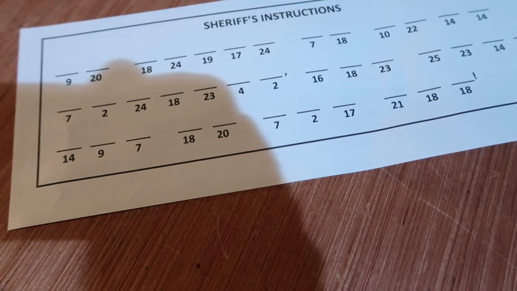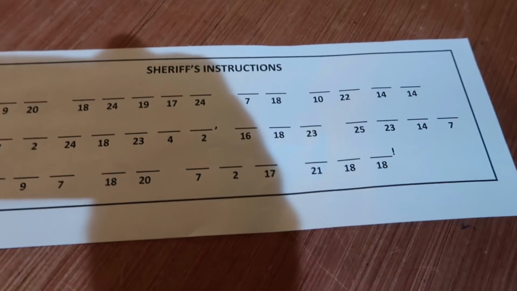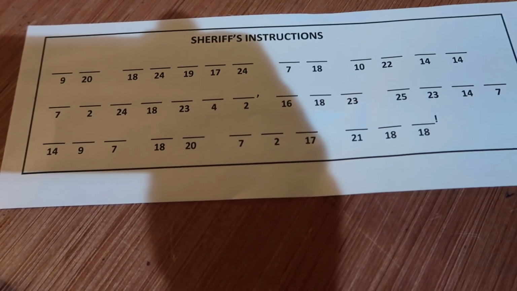Okay, the sheriff's instructions just have numbers. So these probably coincide with letters in the alphabet. So I need somebody to pull up an alphabet. What's the ninth letter of the alphabet? They're working on the puzzle down there. Can you help them with that puzzle, Corbin?